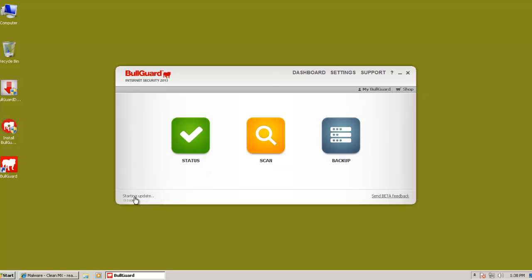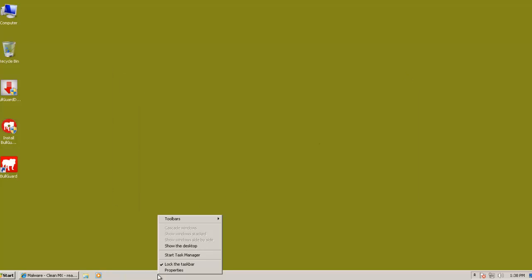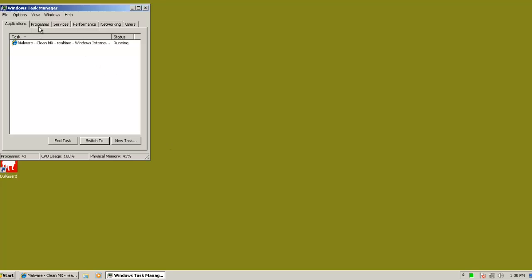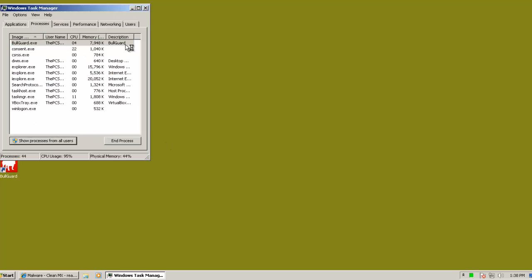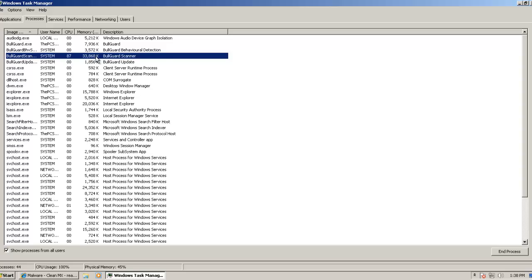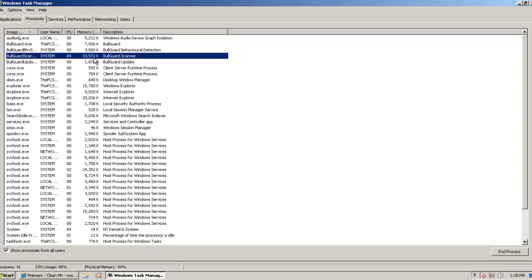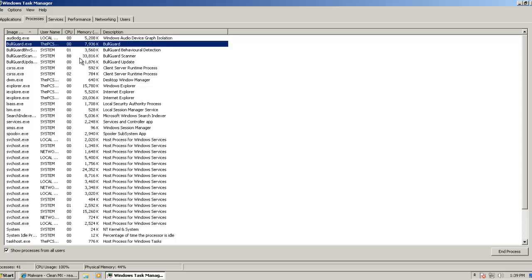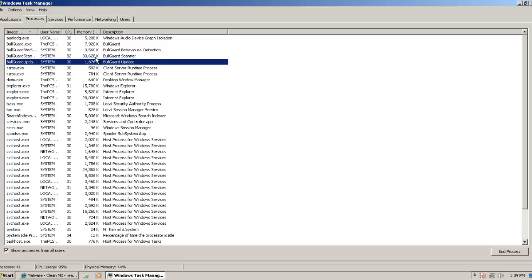And now let me do an update. As you can see, update successful. It's already up to date, so now let's get started with the test. Before that, let me just take a look at the memory usage. Should be fairly light. I haven't noticed any system slowdown. In fact, it's not that light right now. See, the Bullguard scanner is really ticking off the CPU, but hopefully that's going to drop. But I haven't really seen much of a system slowdown ever since I've installed it.